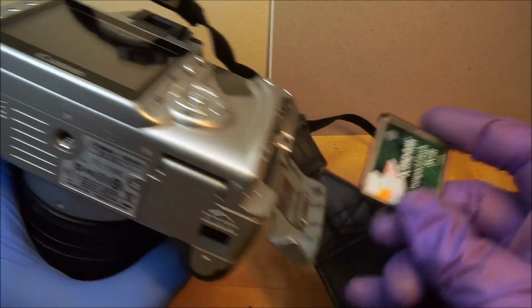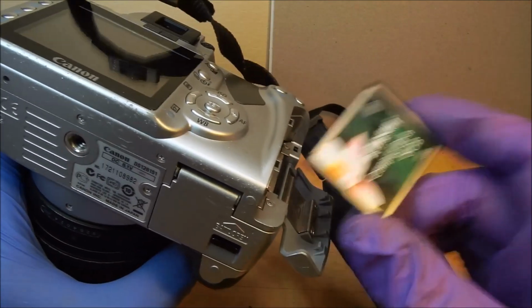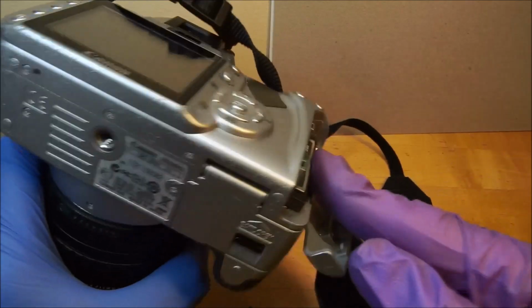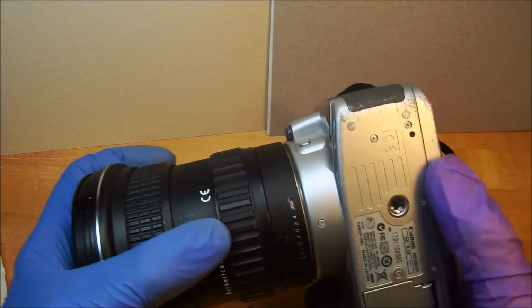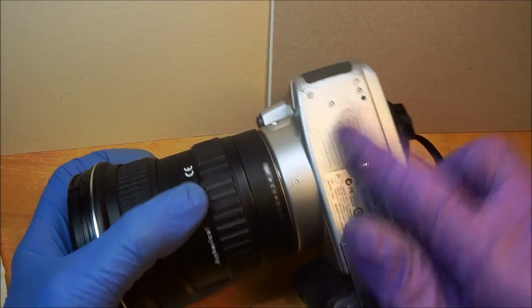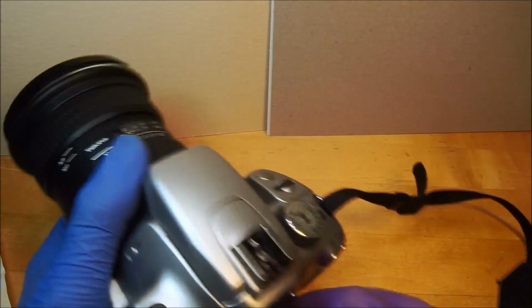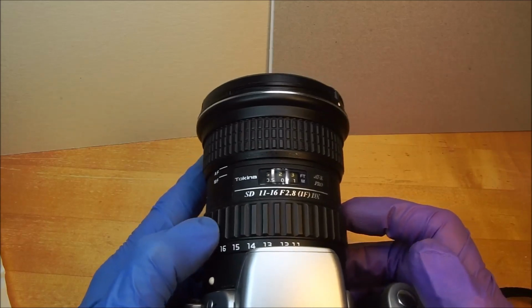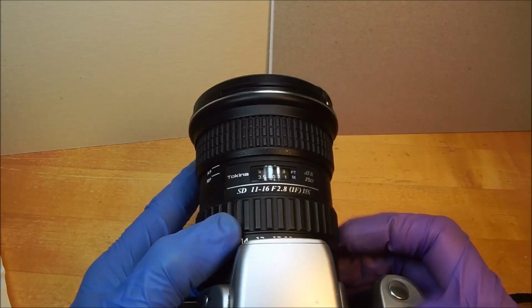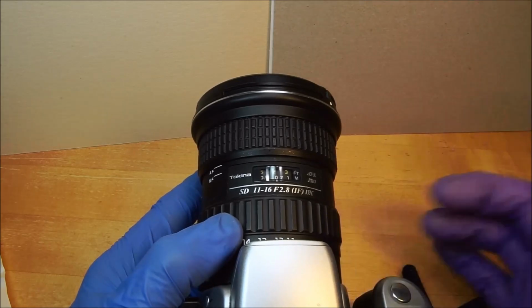All right, I got rid of SD. I got used to SD, but I still like compact flash the best because that's about the smallest I like to handle things. It's been well used. I haven't banged it or smashed it, but the bottom's a little scuffed up from dragging it around some rough corners. But I don't plan on selling it anyway. So, back in 2014, I took this camera to the city with this lens, and I shot a bunch of street scenes, and we're going to look at them.